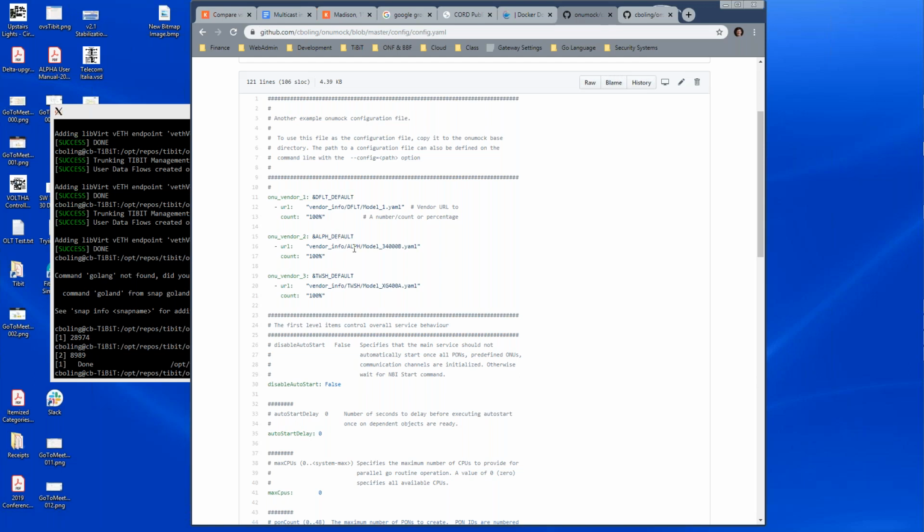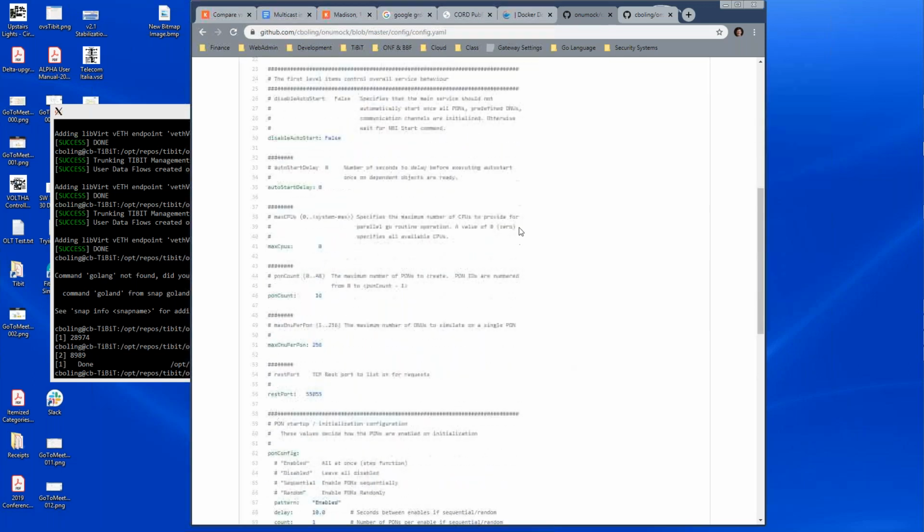These basically model an Alpha and a TNW ONU, and I'll probably eventually add Iskratel and a few others. These are models for specific ONUs.